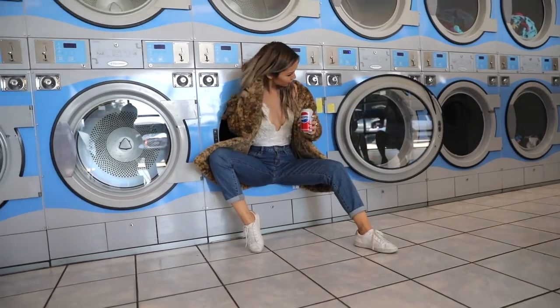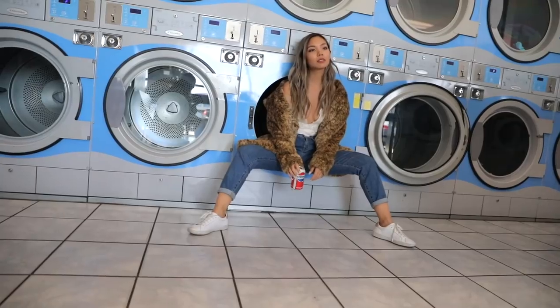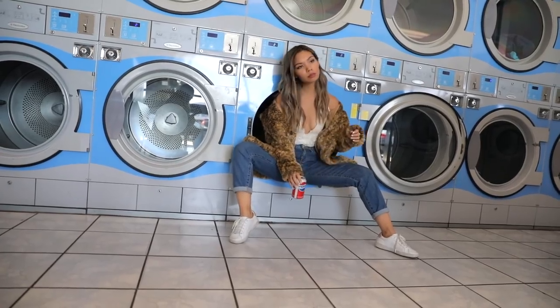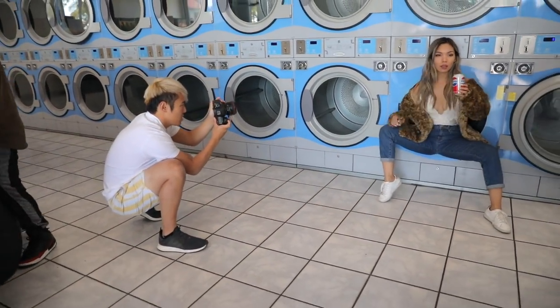So for my photo, I wore this big giant leopard print jacket, and I knew I wanted to do a hard photo, a really edgy, not my style type photo, because I was wearing such a cool jacket. I wanted it to be like Macklemore vibes, with the vintage shopping and the Goodwill. Got a can of Pepsi and I just tried to take cute photos while being super edgy. I had my legs wide open, trying to be cool.